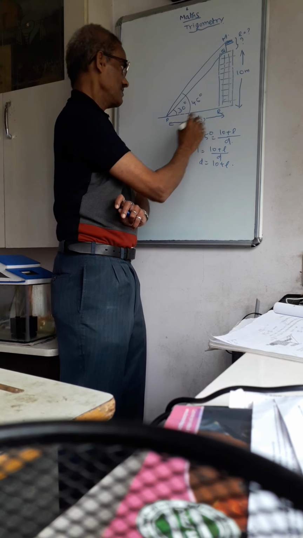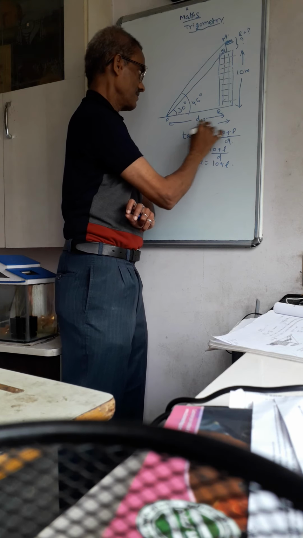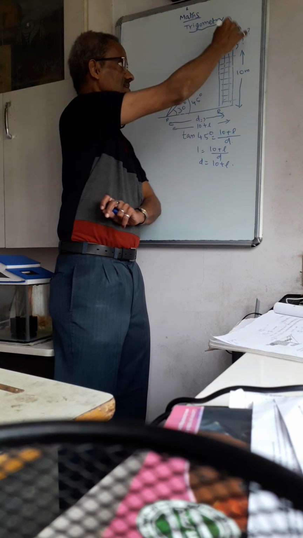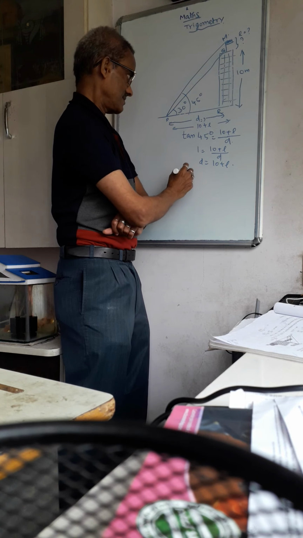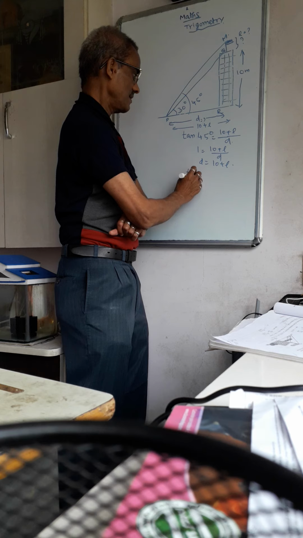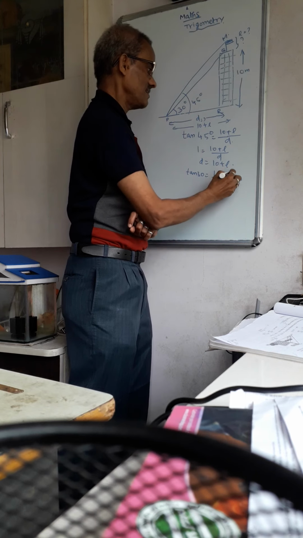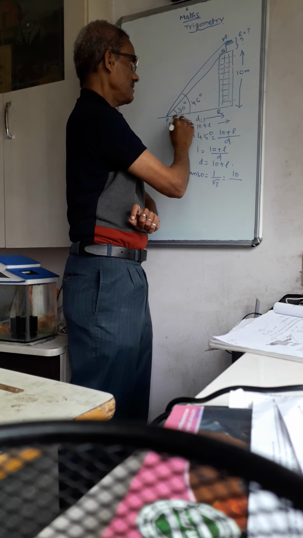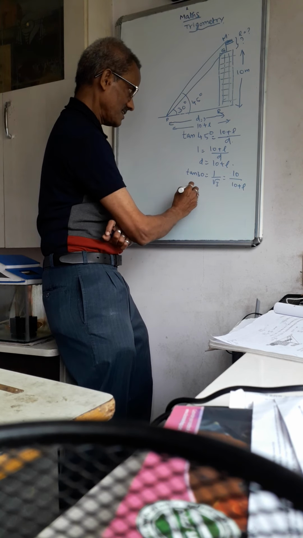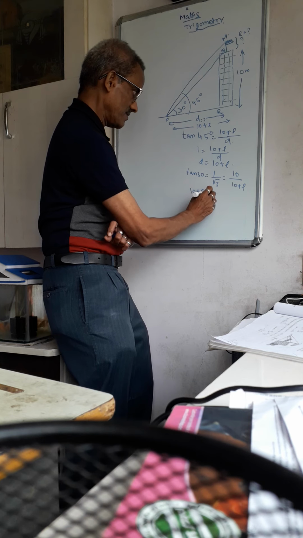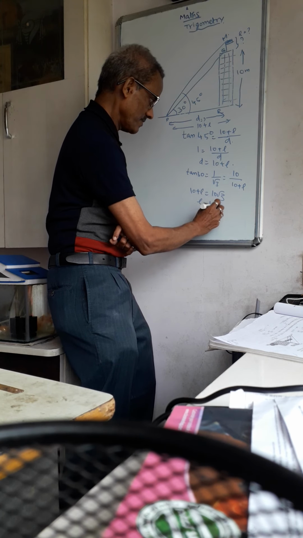So what is this distance? This distance is also 10 plus L. Understood? D and 10 plus L are both the same. That means it looks like an isosceles triangle. Now let us take tan 30. Tan 30 value is 1 divided by root 3, which is the opposite side 10 divided by the distance, that is 10 plus L. Now we cross multiply: 10 plus L equals 10 into root 3. So L equals 10 root 3 minus 10.